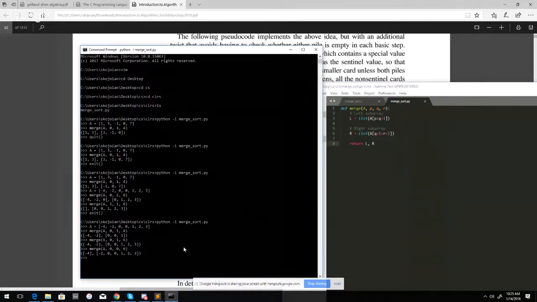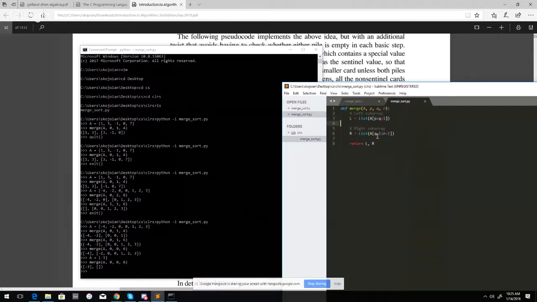Now let's just look at the edge cases. What if my A is, let's say, -3, and I say merge that, 0, 0, 6, sure. It tries to merge it. It tries to split it. There's nothing to split on the right. Why is there nothing to split on the right? Well, because P and Q are both zeros. So this just puts the 0th element in the left subarray, but then Q plus 1 is 1.